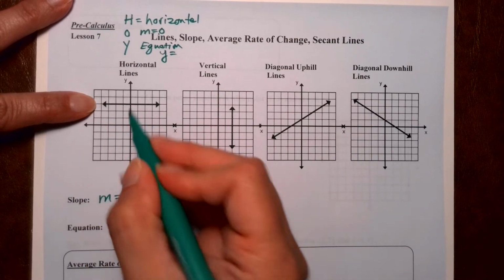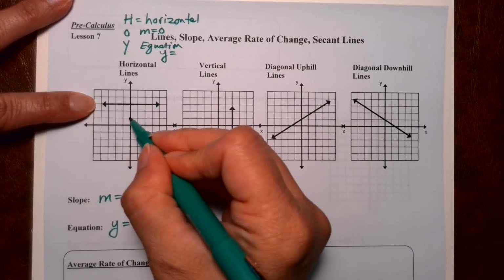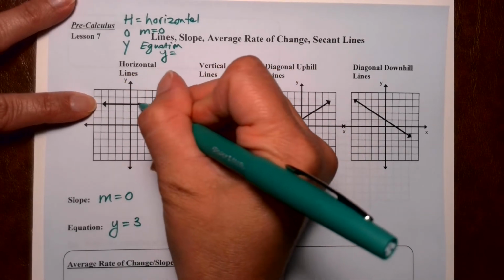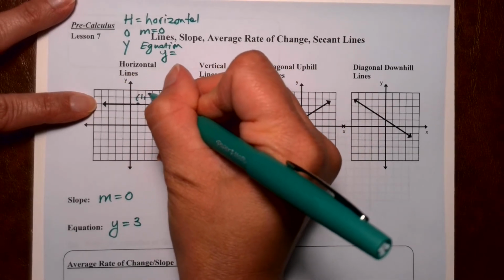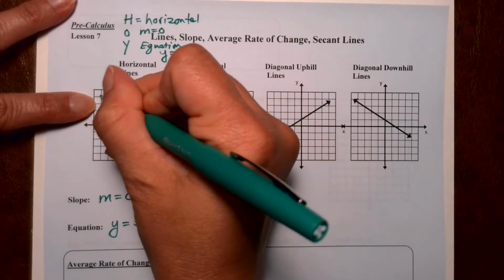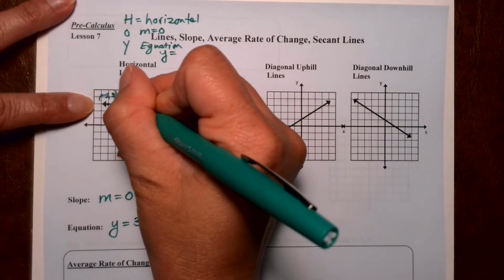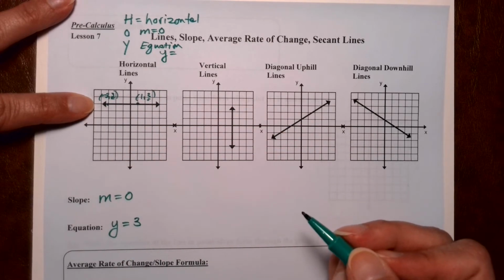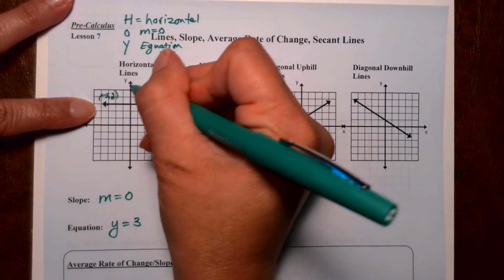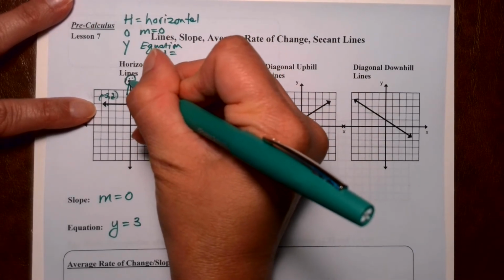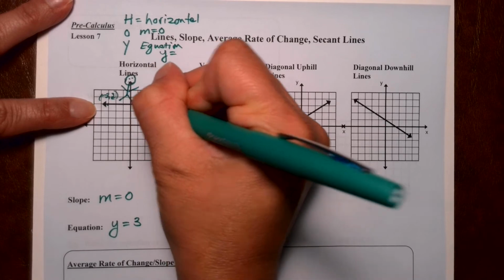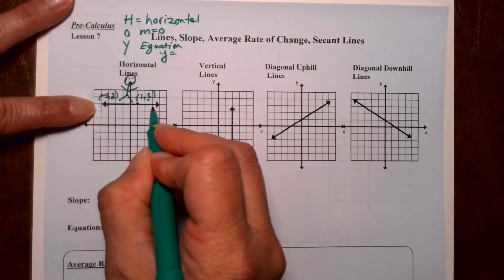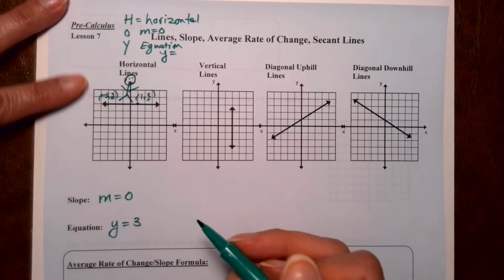The equation of this line is y equals 3. The reason for that is all the y values. This point right here is (1, 3). This point right here is (-3, 3). All of the y numbers are 3. And if you think about a guy going downhill skiing on a line like this, the slope is 0. You don't really go very fast when you're just standing on horizontal ground.